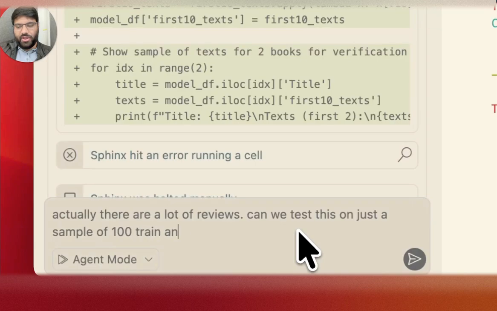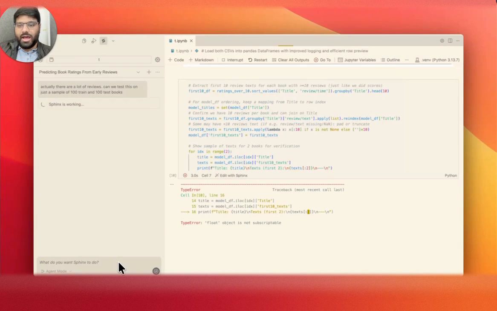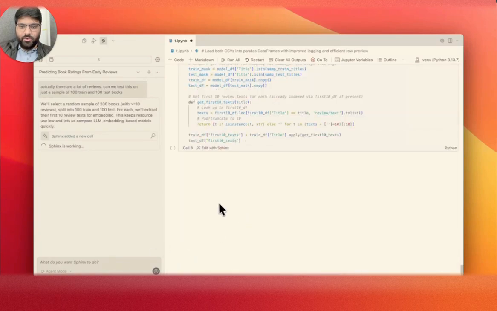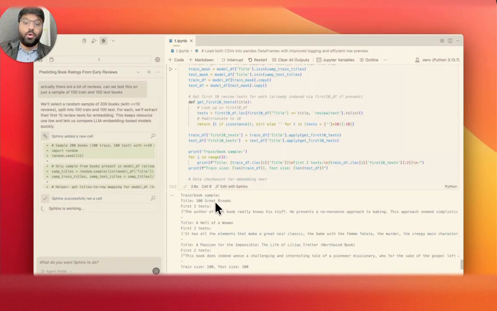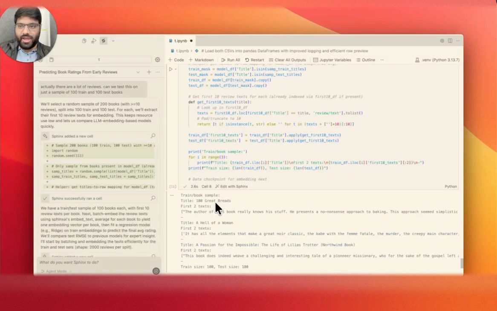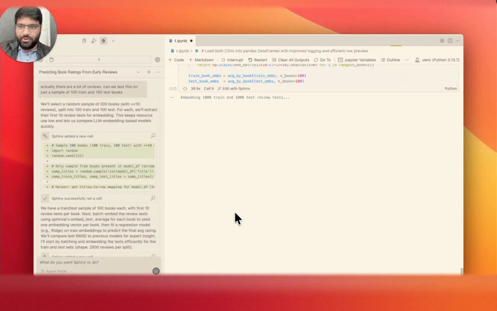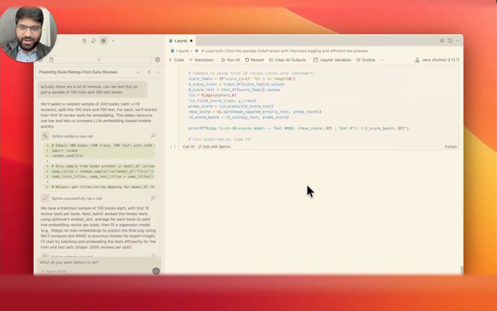Yes, so now with 100 in the train set, and then let's put 100 in the test set. Now we can actually go ahead with this embedding in a reasonable time frame. It will take this data and go apply Sphinx's internal smaller AI models to actually embed this data. You can bring your own model, you can use GPT, Anthropic, whatever it is you want there. Sphinx will help orchestrate that very efficiently.